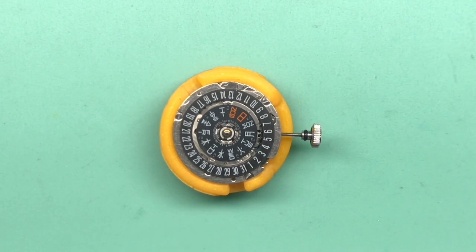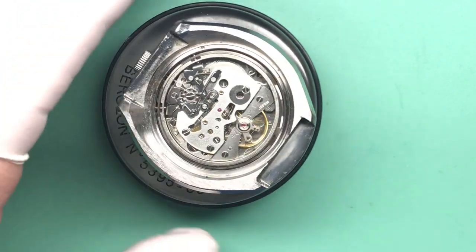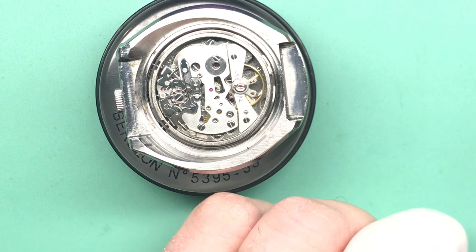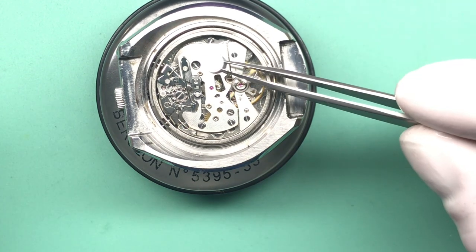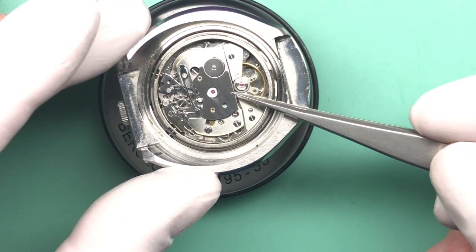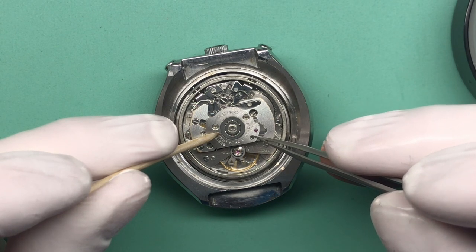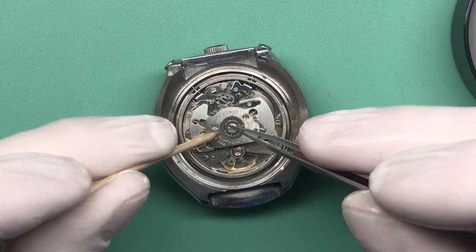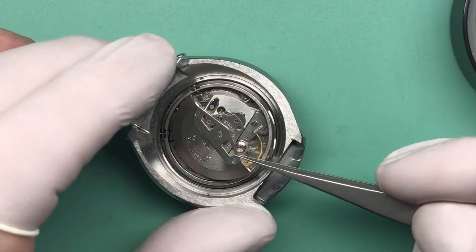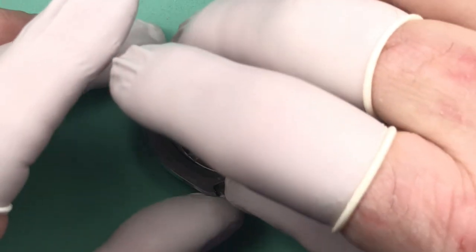Okay, now it's time to put your dial and hands back on and then we'll be ready to finish. I'll be back. Okay, Jeff. We are right here at the end. We're gonna put the last few parts in place. Back seal in place.